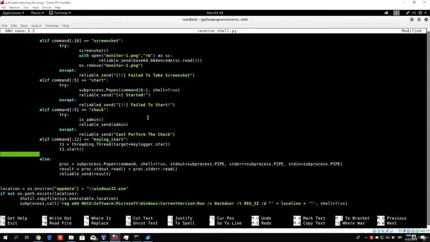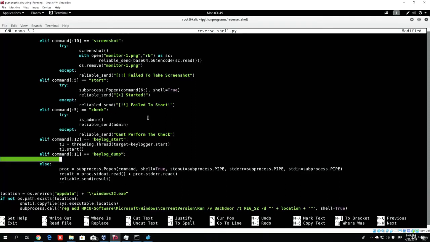So else if the command's first 11 characters are equal to keylog_dump, what we want to do is open that file, and remember that you actually need to have the file specified right here. So first of all, we want to add a global variable which will be the same file path as the actual file path of the process manager.txt that we coded in our keylogger.